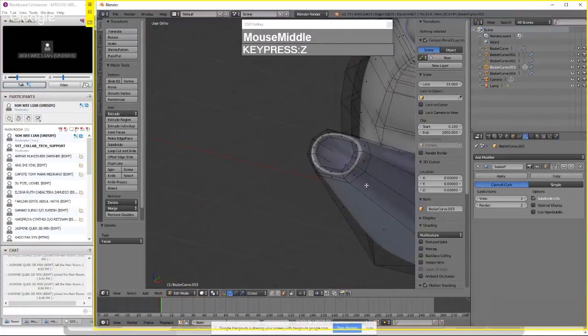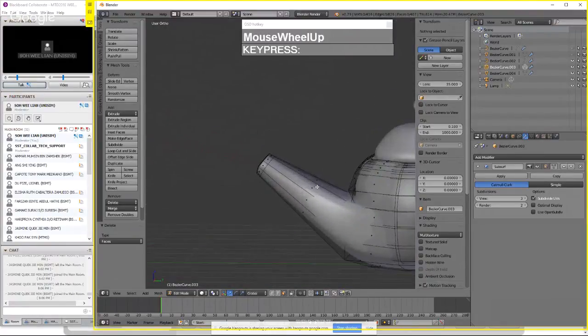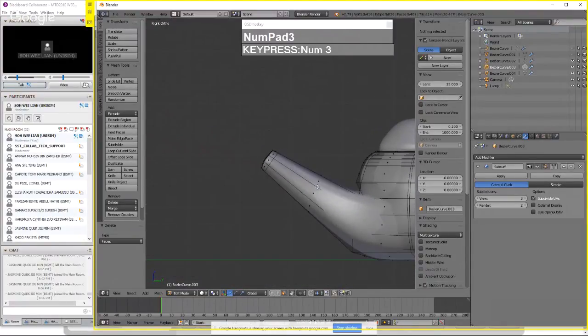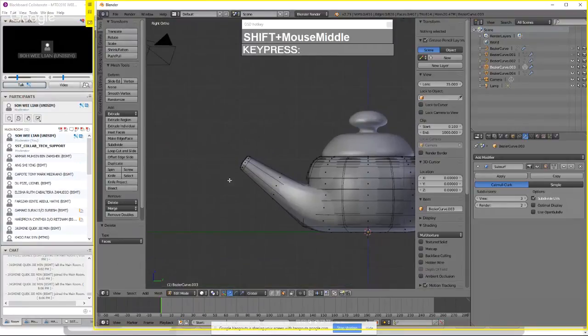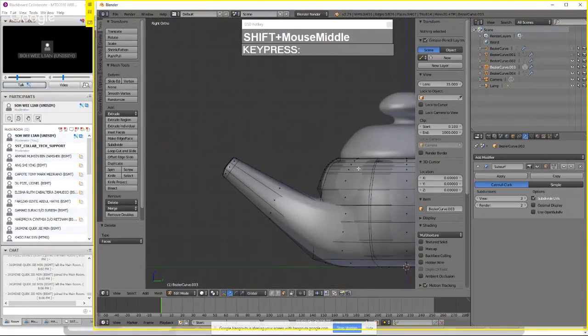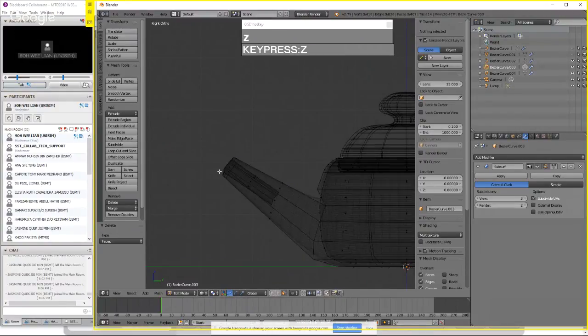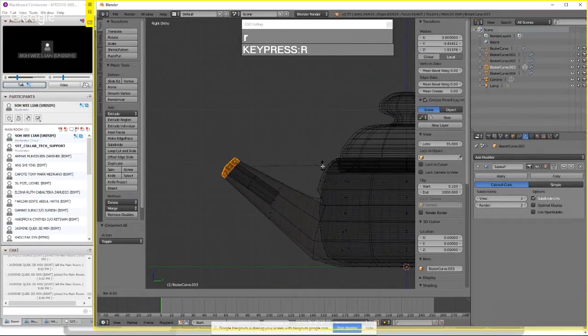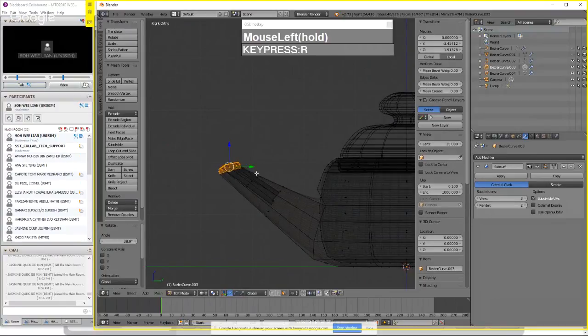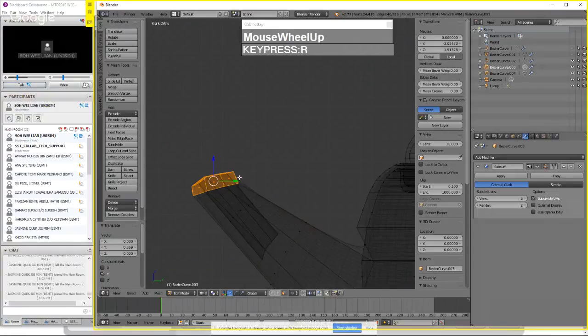The faces are inside, so you can't see them. Okay, so now let's go back to the side view again. Make this teapot line up with this area here. And go back to press Z to go to wireframe. Press A a couple of times so you deselect everything. Then press B, select this group of faces. And then you can rotate them and move it back slightly so that they are flat.